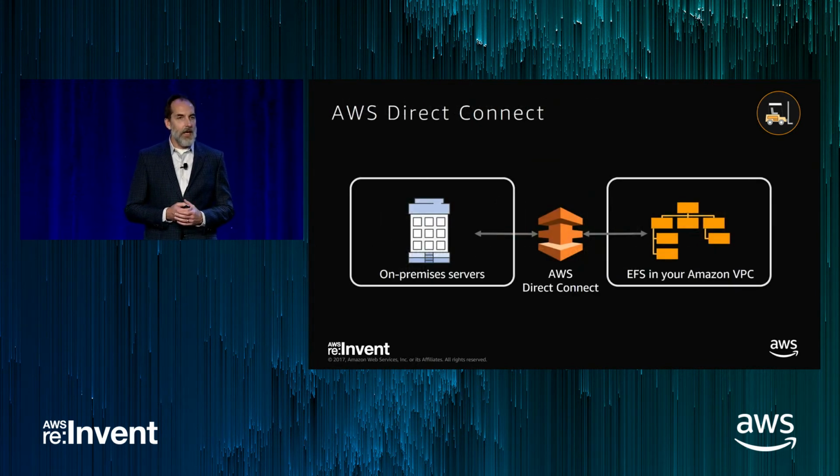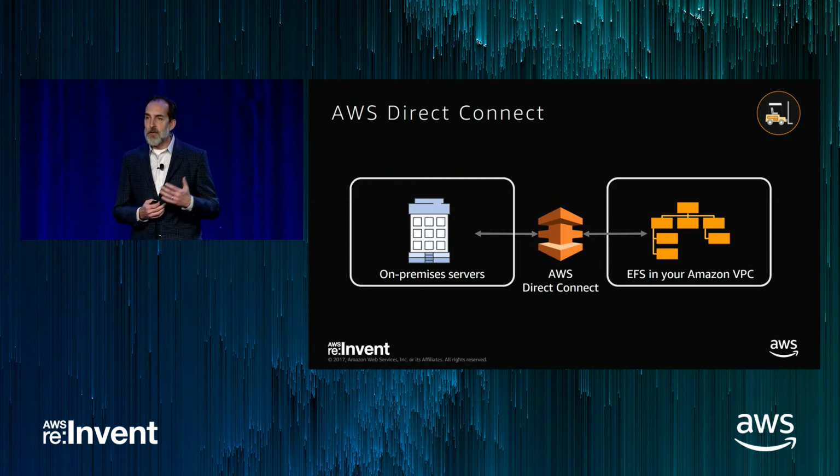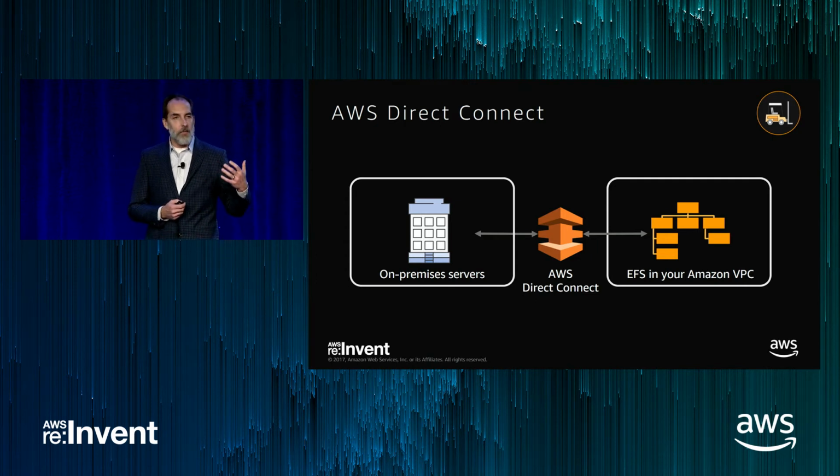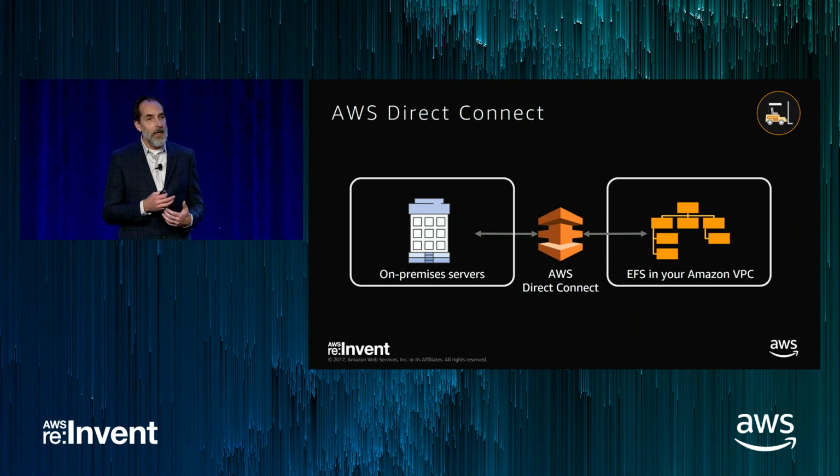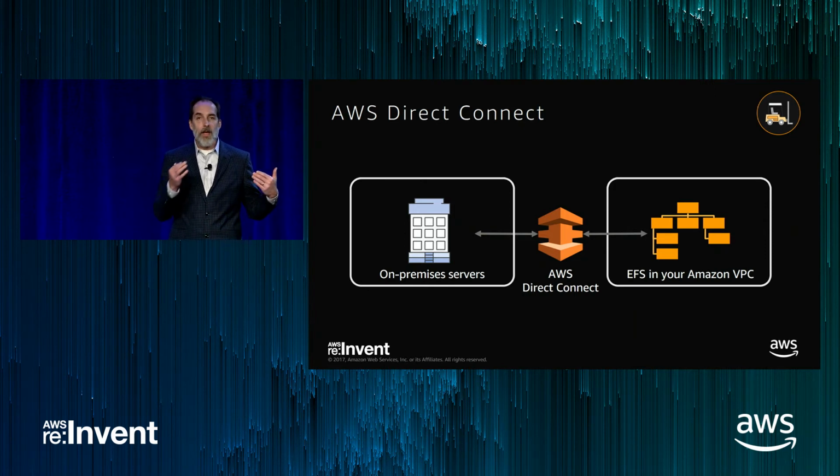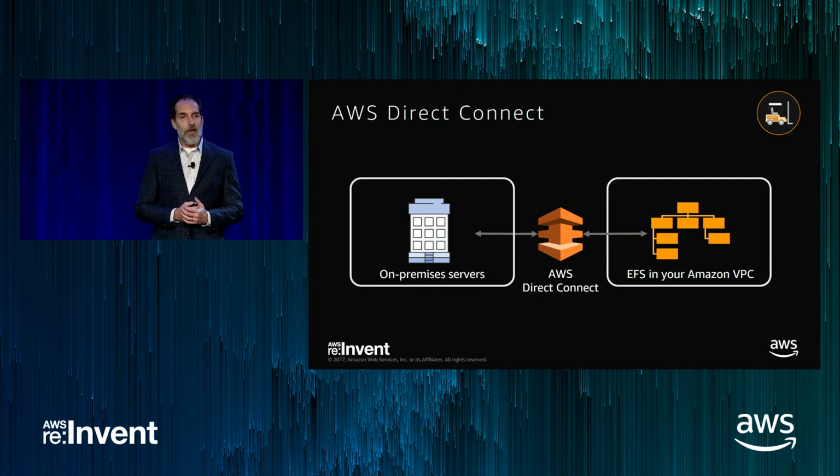So when you want to ingest data from on-prem, you can mount an EFS file system over a Direct Connect connection. So what that means is you can have a server sitting in your on-prem data center with a Direct Connect, and you can issue a mount command to an EFS file system and mount that file system on that Linux server. So it allows you to then ingest data using the standard Linux copy tools that you're used to.